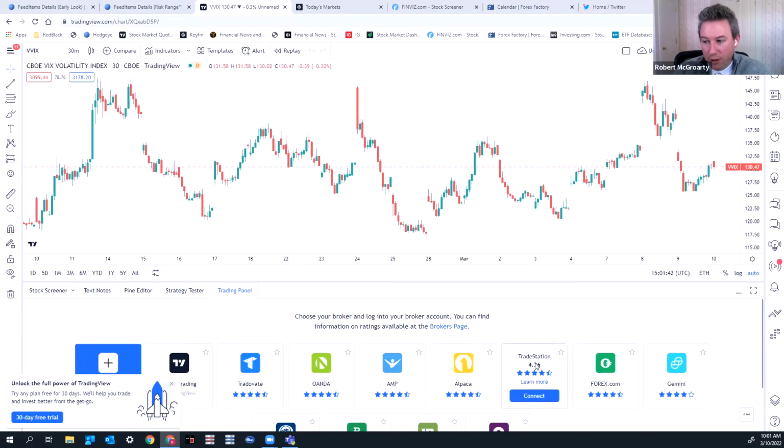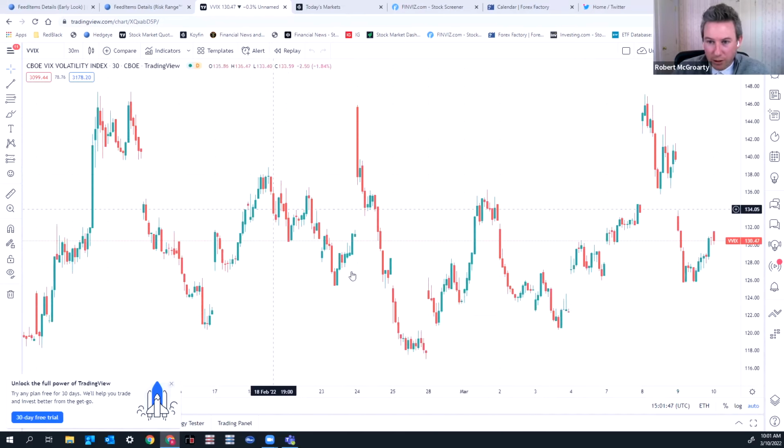But this one I thought was pretty neat how it does integrate with TradingView. So I will likely start using TradingView a bit more frequently in terms of charts and stuff, because it'll be a bit more synced to my brokerage account. But anyway, just a little bit of a tidbit there.